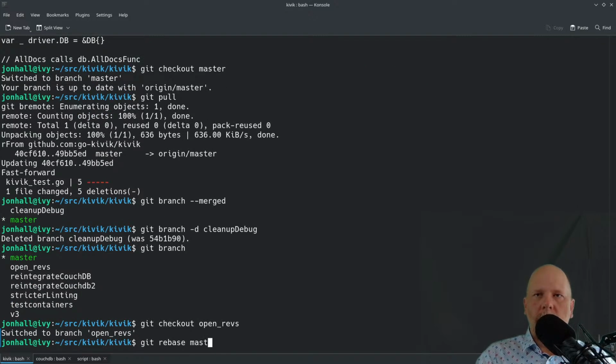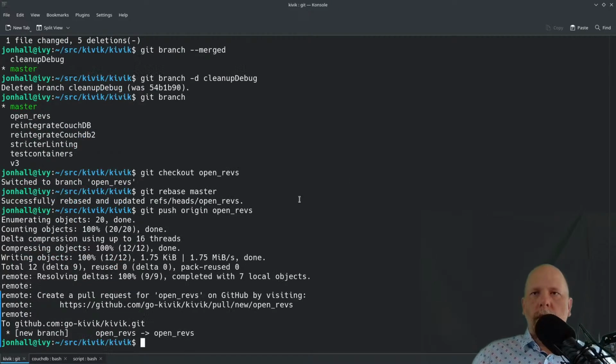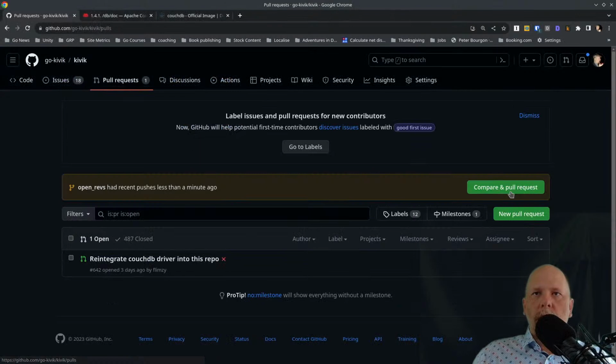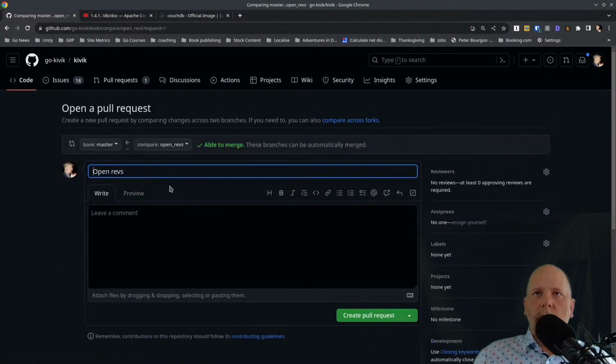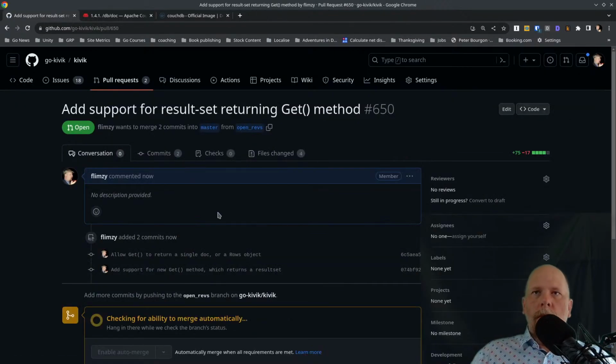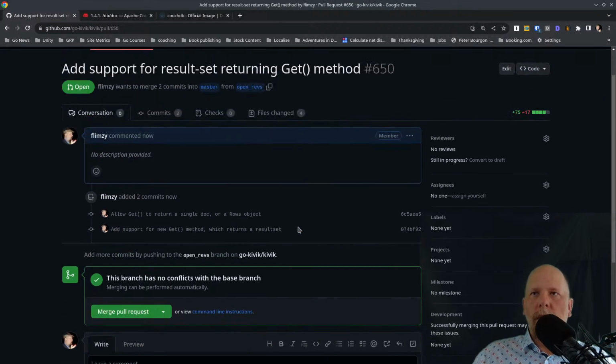Rebase this on top of master again. And I will push that and create a PR to make my actual change to the main package. Right. Now we need to merge this. It'll take a few minutes for that to run.